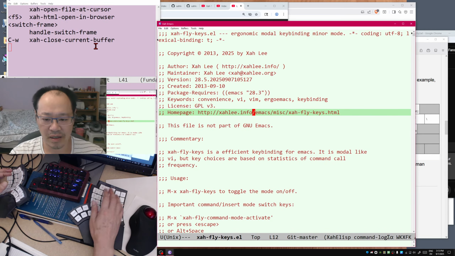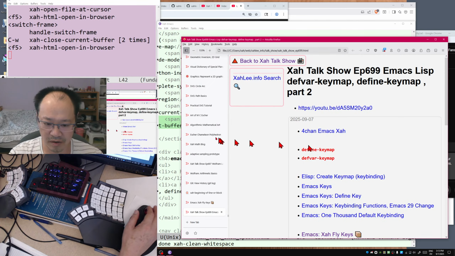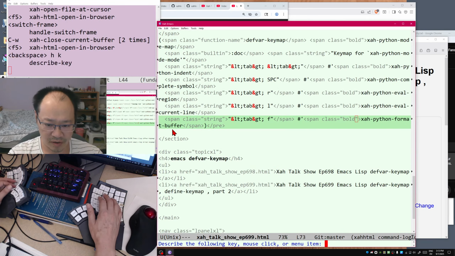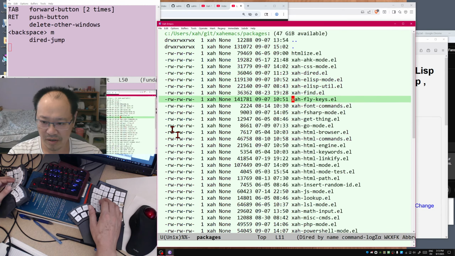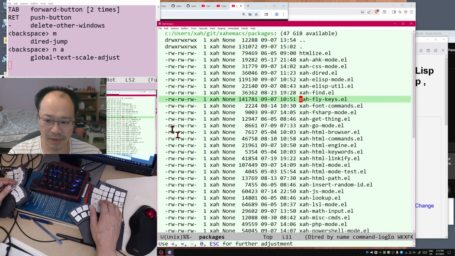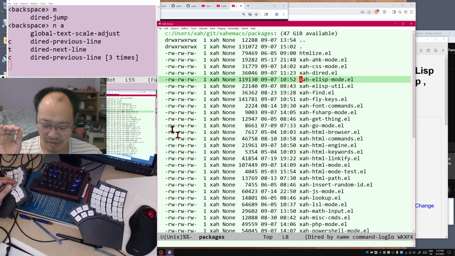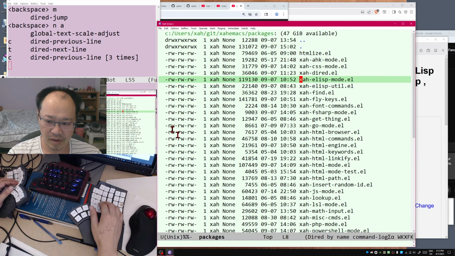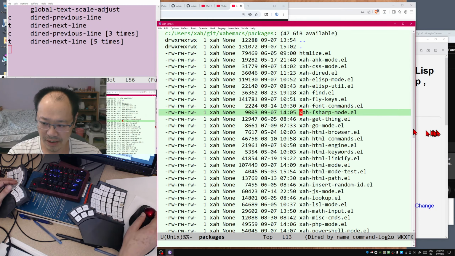So let's begin today's topic. So close that. So showing browser, so that's what we're gonna talk about. So let's go to my packages, okay? So I have written many Emacs packages, Xah Fly Keys and all that. So now I need to update them to use the new syntax.